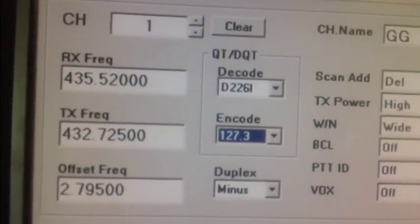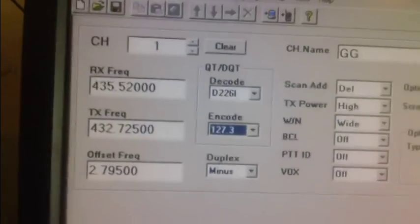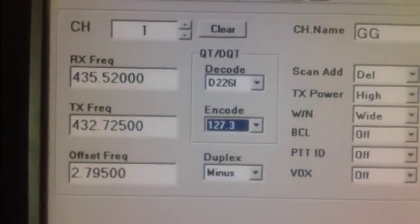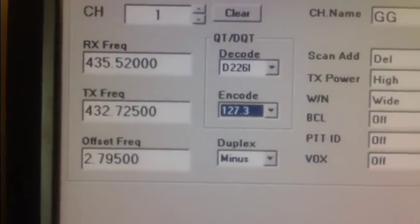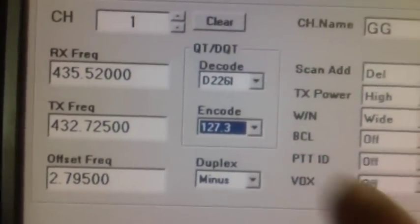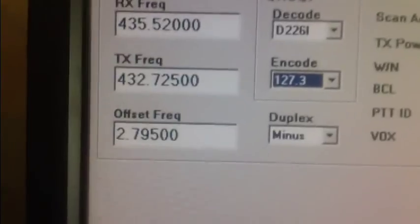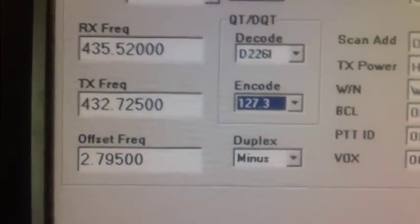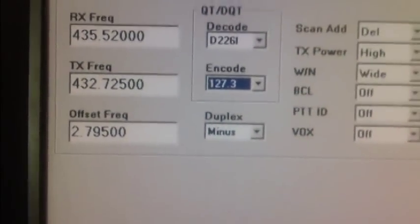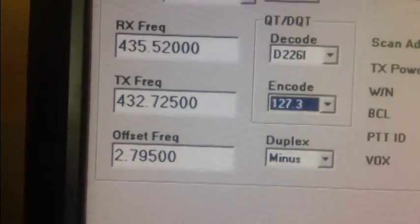And the one thing that is important about my decision to do this is that in the GMRS and FRS radio service, digital communication is not allowed. So it has to be tone, but in my case, I'm going to go ahead and use it anyway because of the security feature. Just having this alone will eliminate almost 99% of all bubble pack radios out there. There's no way those little walkie-talkies could have access to my repeater because they don't have this digital capability. It's not built into the radio.